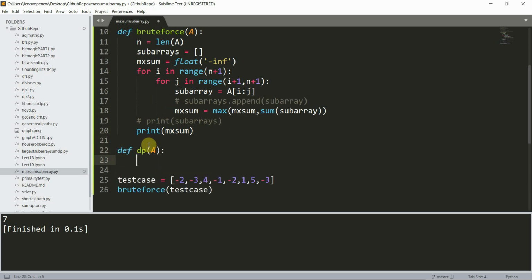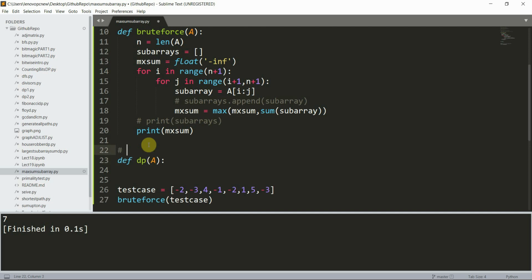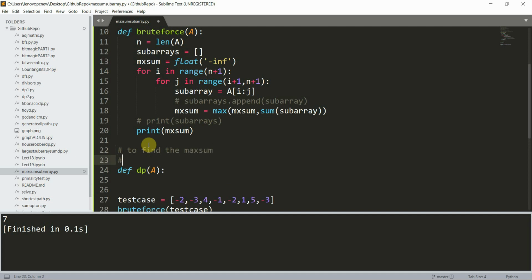For dp, we need to observe one thing. I write in the comments: to find the maximum, maximize the max sum. So how can we maximize the max sum?